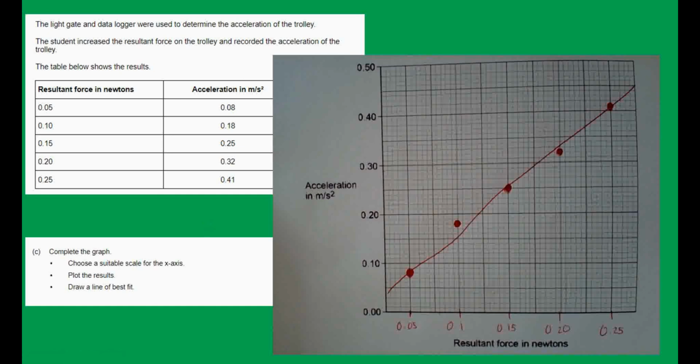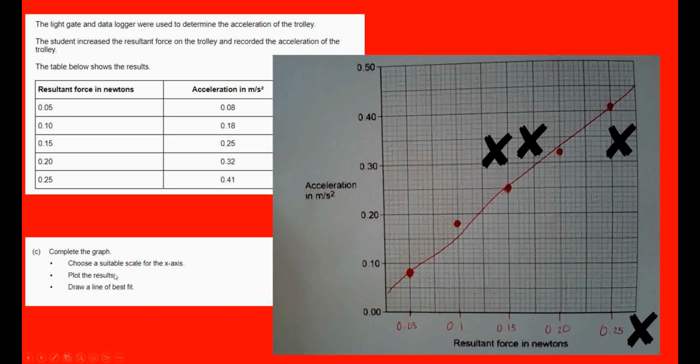Okay, moving on. Now, they don't get any marks for this graph. This graph is terrible. Okay, so the first thing, the scale. Okay, they've done a good job of a scale, because we've got the right numbers in the right places, but it's not consistent. Okay, it's 10 little squares between 0.05 and 0.1, but it's only 5 squares between 0 and 0.05. So the scale isn't consistent, so we lose the mark for the scale.